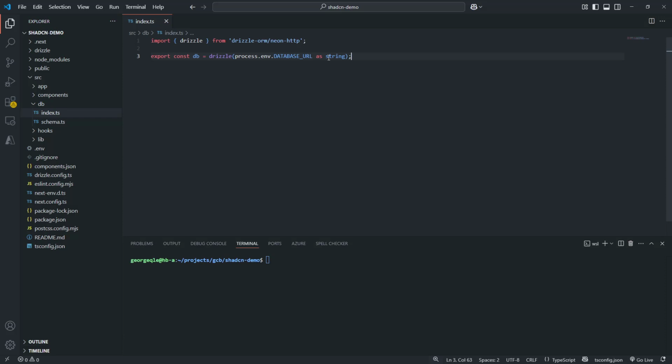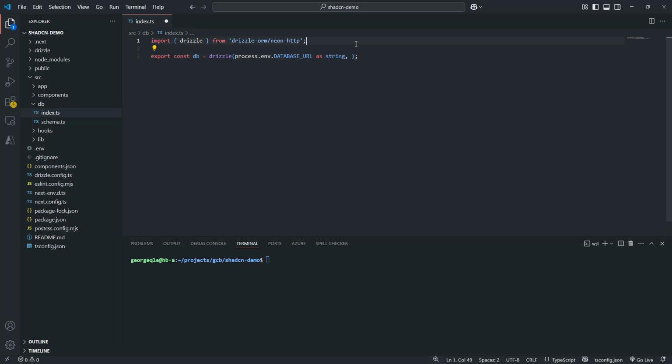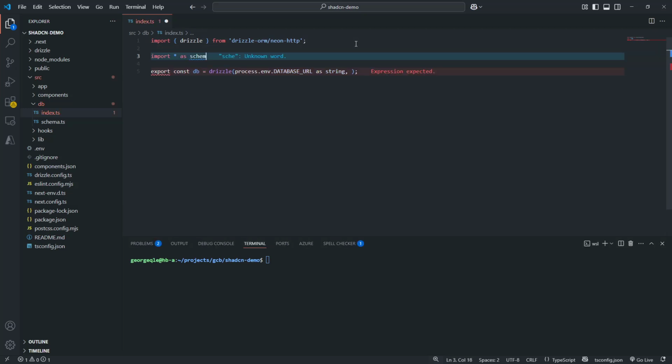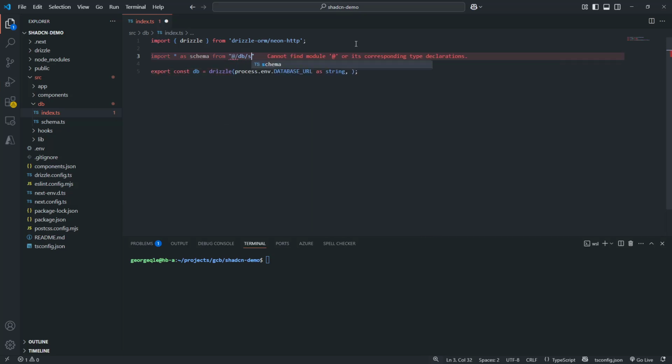After we finished creating our schema, we can then add it in to the Drizzle instance that we've created inside of index.ts. So we're going to just provide import * as schema from @/db/, or actually we can just do ./schema since we're not going to be moving these away from each other.